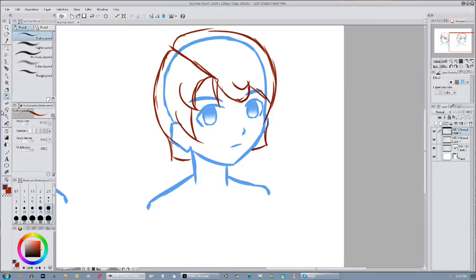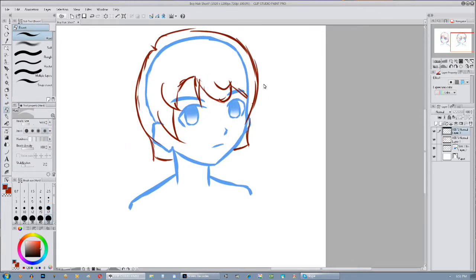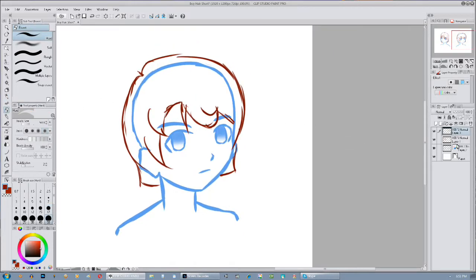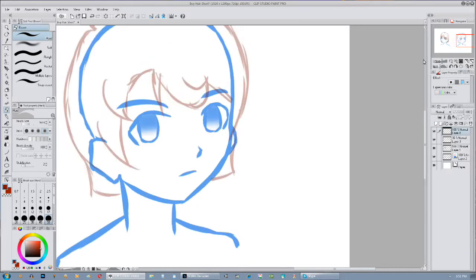The point of curly hair is for it to not really have a style. It's supposed to look really messy, really natural. So that's what we're going for. Try not to make it symmetrical. This is kind of funny because if you are working in a different sort of style, this is as detailed as you need to get. But we're gonna go more detailed than this. Let's get a new layer and start putting in the detail.